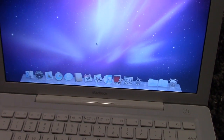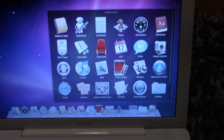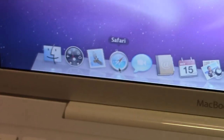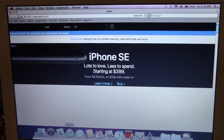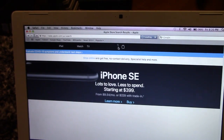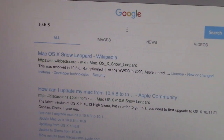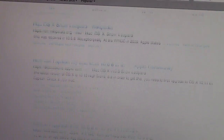So I'm not really an expert at this. So we go to the App Store and update it from there. Going back to the classic Safari now, we're going to have to go and download macOS 10.6.8 to go to 10.7. I don't know if we can go directly to 10.7 from 10.6.3. 0 results found. 10.6.8. Go. Snow Leopard, Wikipedia. How do I update?